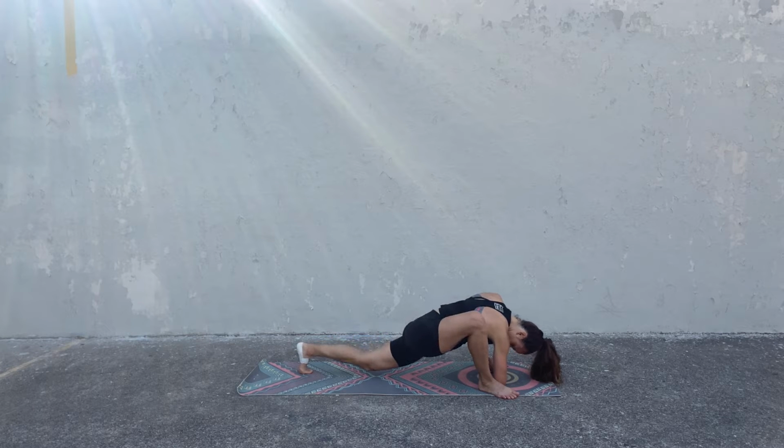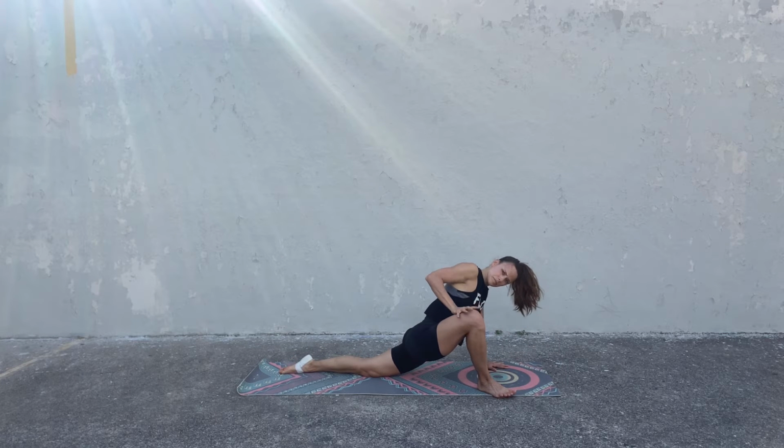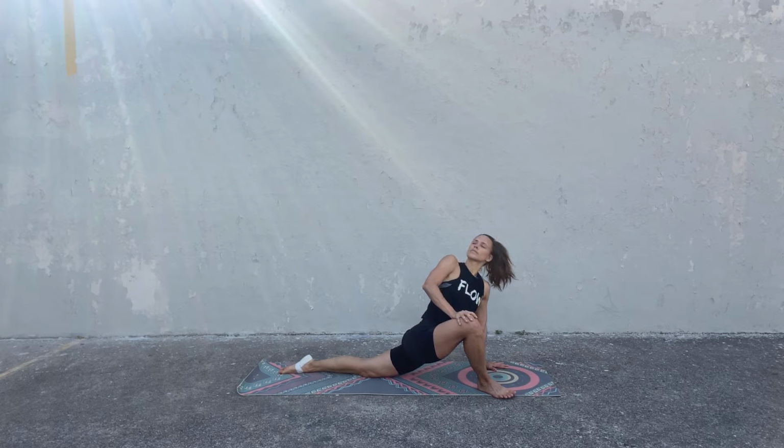A lot of our exercises today are gonna be a bit longer. Lower your back knee down to the mat. Gently press your right hand into your right knee and think of spinning your heart space open once again. That same idea of rotating the right shoulder back. Take a nice big breath in and a full big breath out.